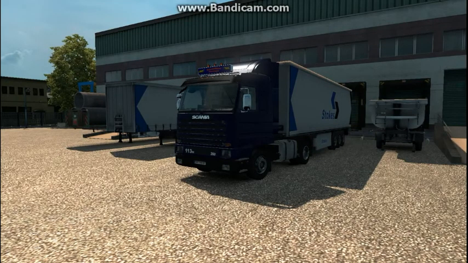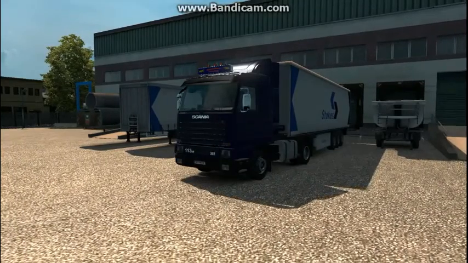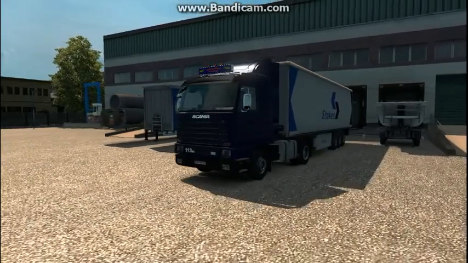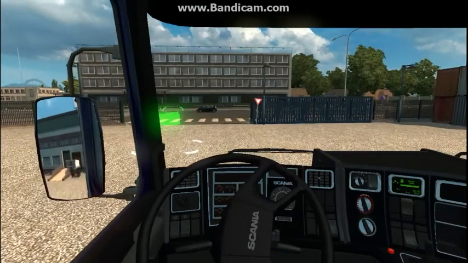We're going to be looking at this episode the Scania 143 truck. We're taking a delivery from the Austrian capital of Vienna to Graz.